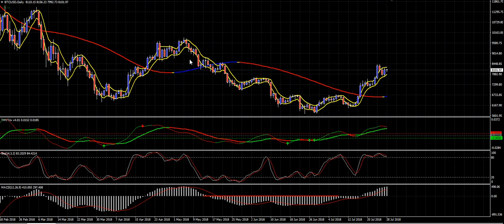Notice this entire move up. We were not able to push up to the last high here, the last high here, the last high here. Typically, when you see this happening, that is an indication that perhaps buyers are getting ready to take over the market. So I saw this nice little push up here. Once I see this, I am no longer willing to short this market because this is telling me there's a significant amount of buyers coming in off this level. So I do not want to sell anymore.